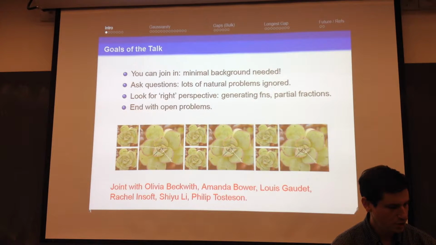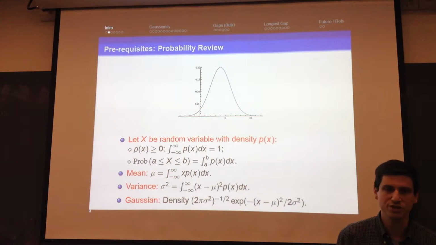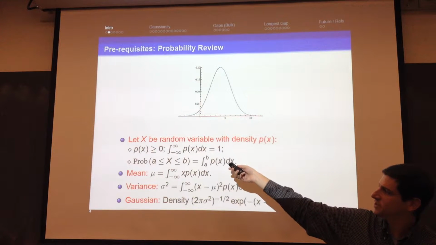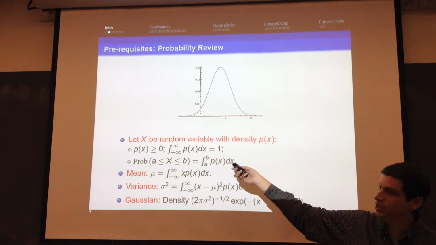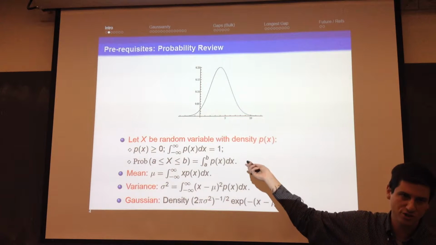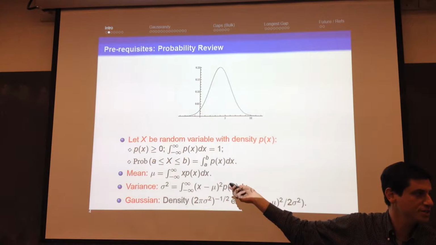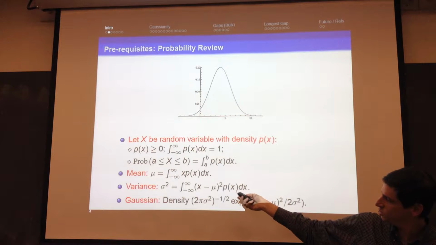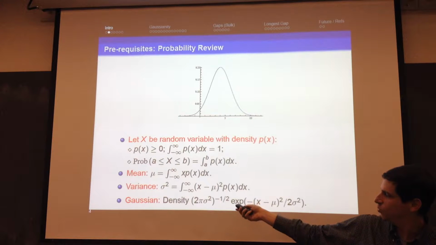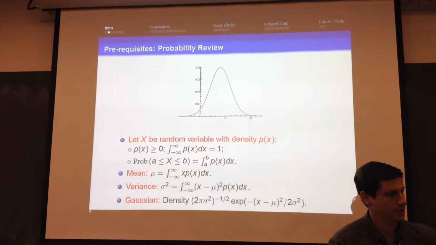Okay, so quick probability review. We should know this all by now. You might have even seen this when we did the sabermetrics lecture. We have some random variable with density p(x). p(x) is greater than or equal to 0, and it integrates to 1. The probability we take on a value between a and b is just the area under the curve. This time I chose not to shade it. I had to be a little bit different. The mean is the integral of x p(x). The variance is how spread out things are about the mean. It's the integral of (x minus mu) squared p(x). And the Gaussian, which is extremely important, the central limit theorem, is 1 over the square root of 2 pi sigma squared, e to the negative (x minus mu) squared over 2 sigma squared.